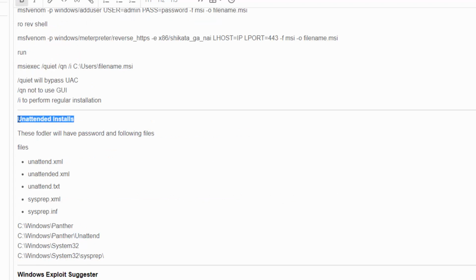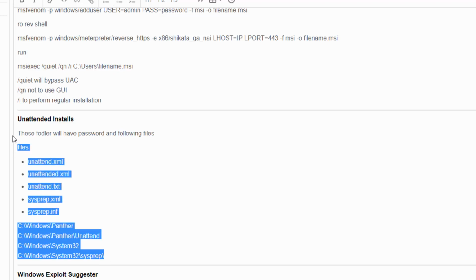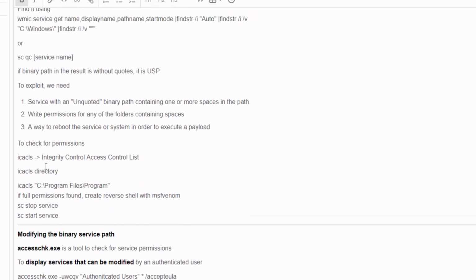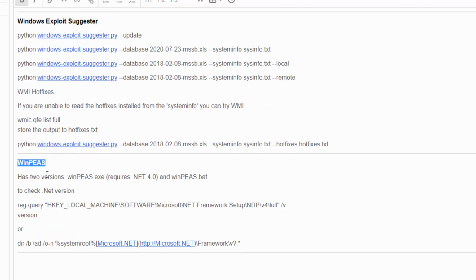And then unattended installs. This just means that whenever automation is used within a Windows operating system, they'll utilize some kind of configuration files to supply the username and password. Typically these are the places where you can find those. So if you search, you will find details about the credentials, and it would be an easier way for you to exploit the system. All of these are manual. When you use WinPEAS, like I suggested in my previous video, it does an amazing job. It finds all of these vulnerabilities for you and then highlights them with color codes.